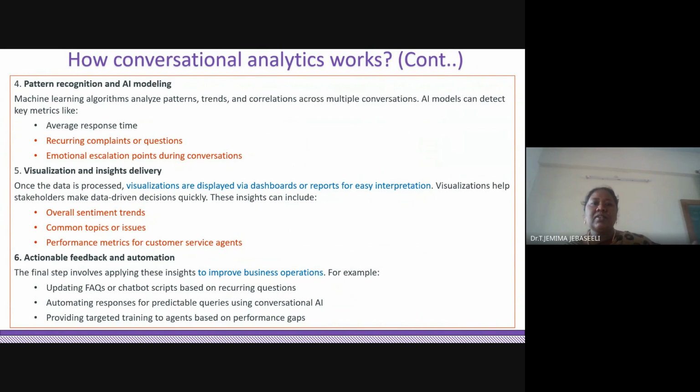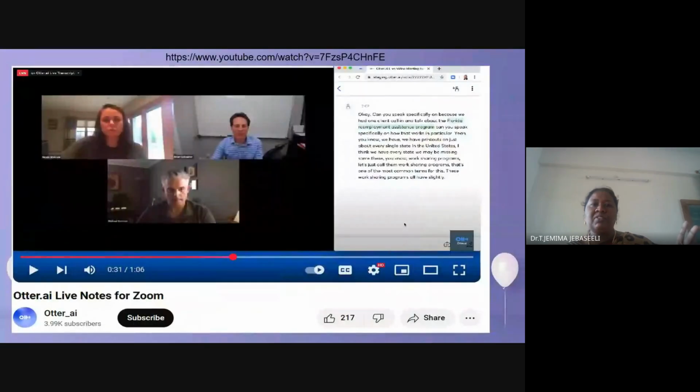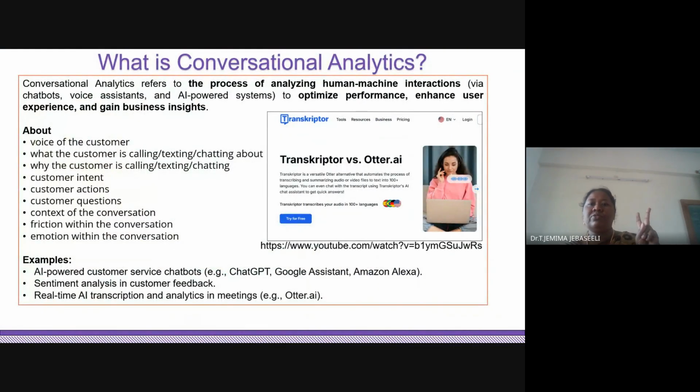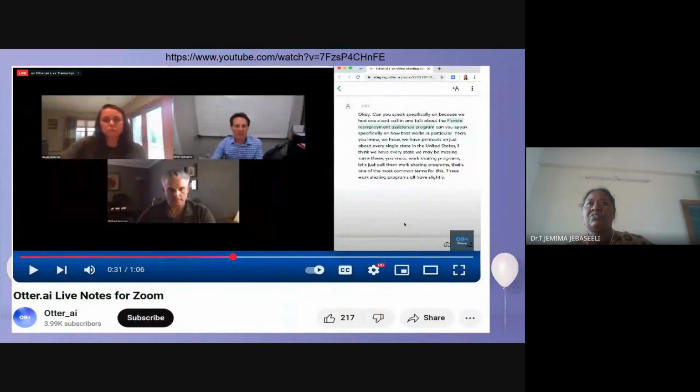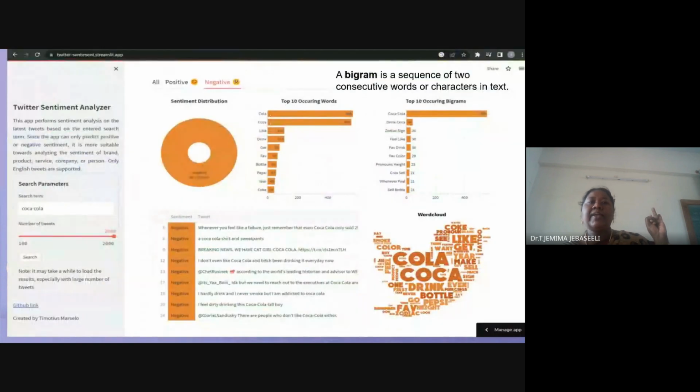Okay, so I have shown two types of conversational analytics tools today, right? So this kind of applications you can also create. You can create a live meeting application, generate the text, and do a sentiment analysis. Okay, that is one part. Another part is any keyword from the social media that you want to do an analysis about. It may be a product, or it may be any other political related information also.